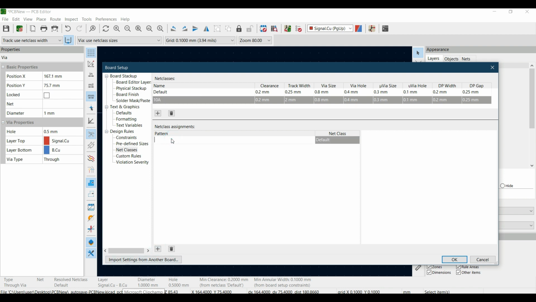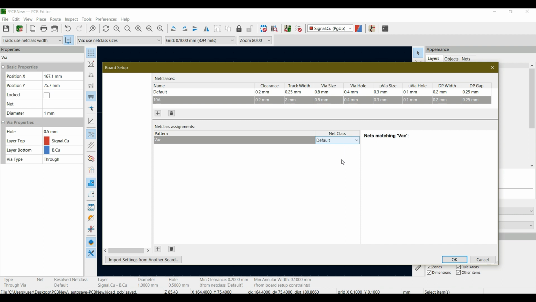Let's say I have a net of AC, or you can say AC voltage, and the track that is associated with this should have a rating or a width that has the capability to withstand 10 ampere current.